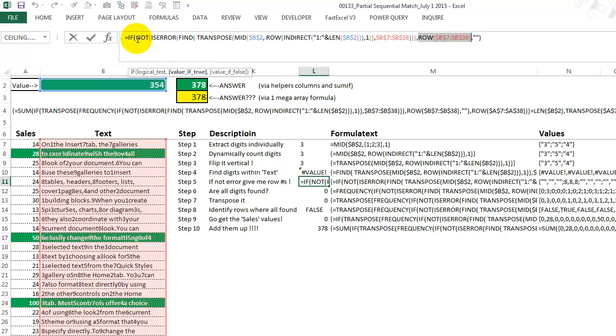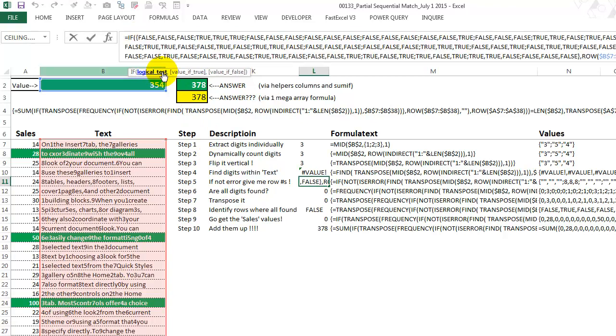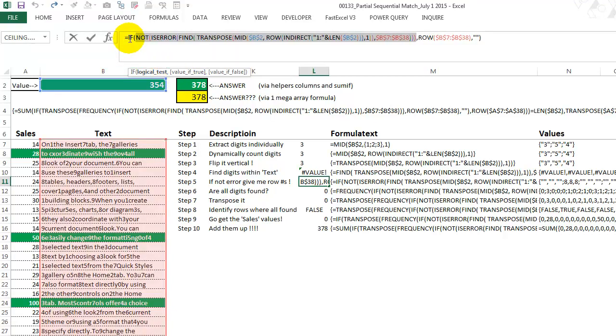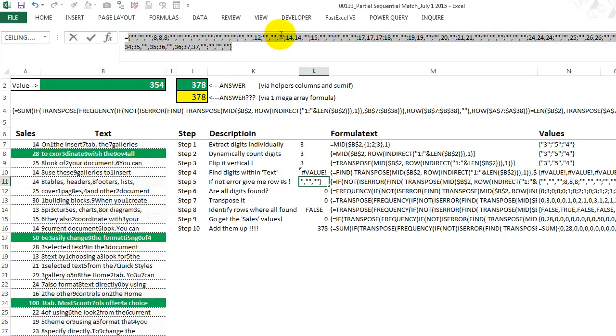So let's just highlight this whole thing. Logical test, F9, you see all the true false values, right? And then in the end we are getting row numbers. So let's highlight this whole thing, press F9. Now you see that it substitutes finding the number inside of the cell 3 times with just the row number. So the first time it's all blanks. The second time we have 3 8s because this is row 8.